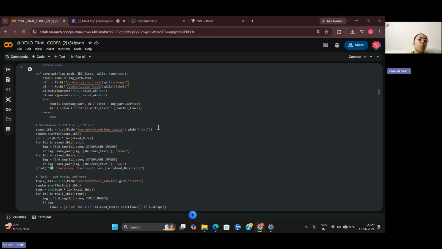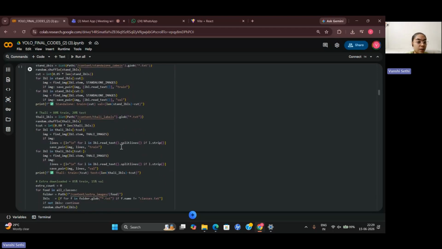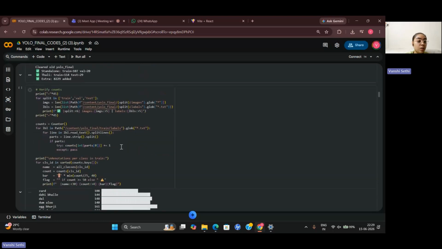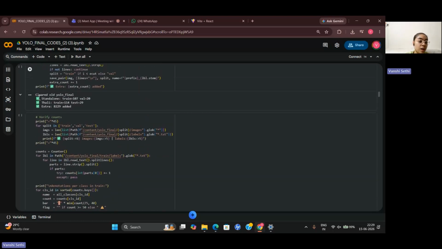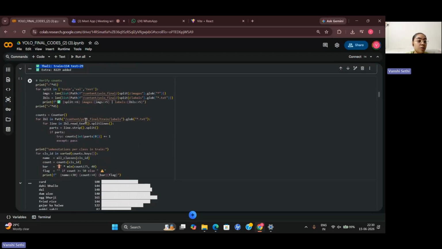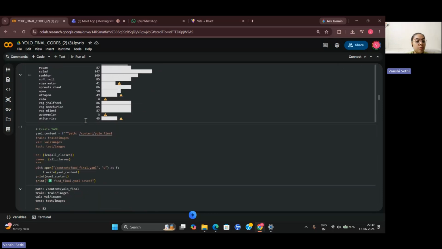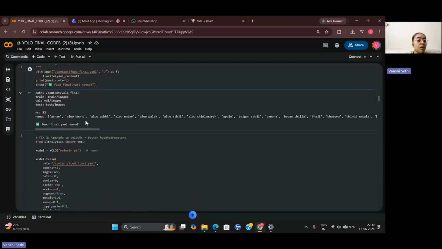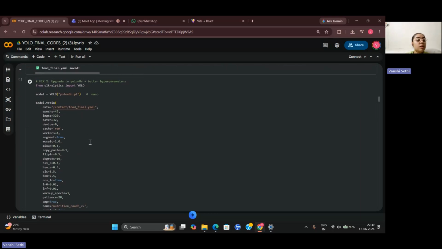Then we decided how much to train and how much to validate. We divided it into groups that we needed. So what we got is we had this many standalone images in the training part. This one is validation. Then training and test, that is the same as validation. And extra images were this many, 8,229. Then again, after this, I verified the counts before starting. Then I created a YML list. You can see here, it has 82 classes.